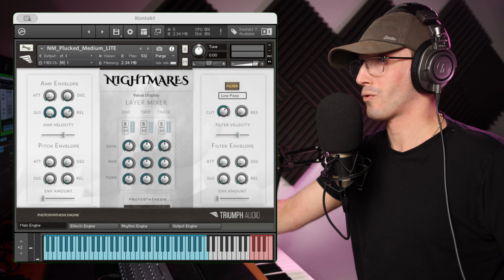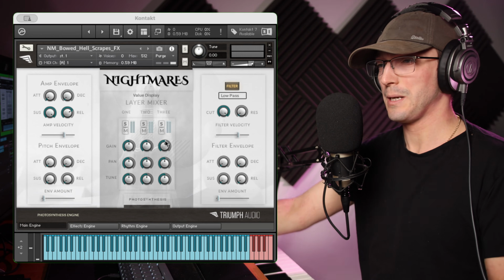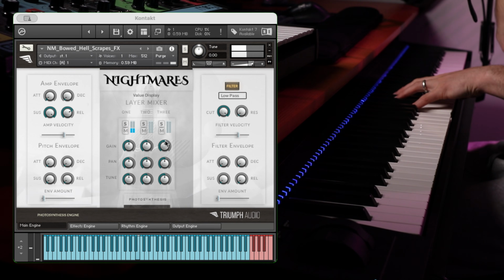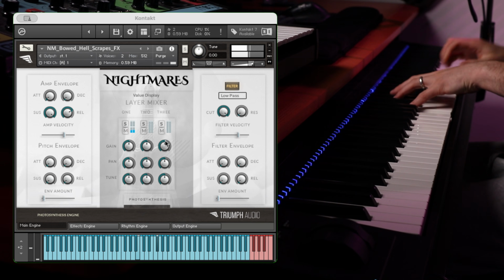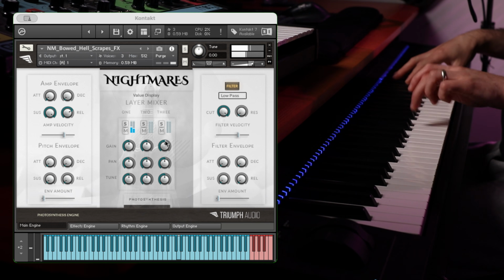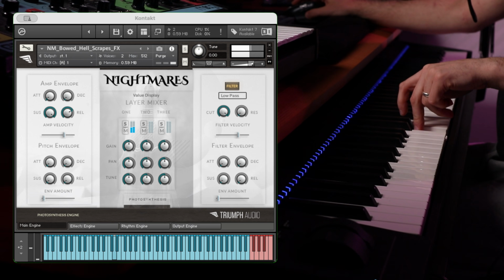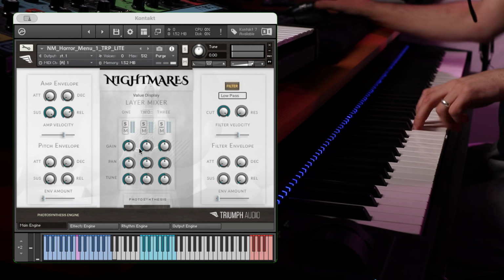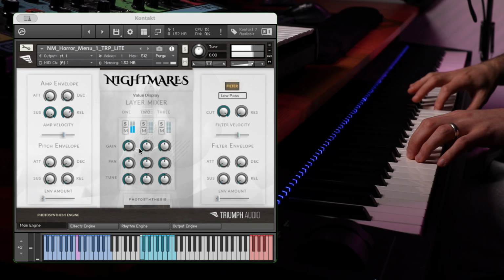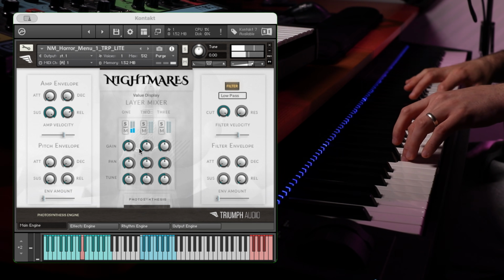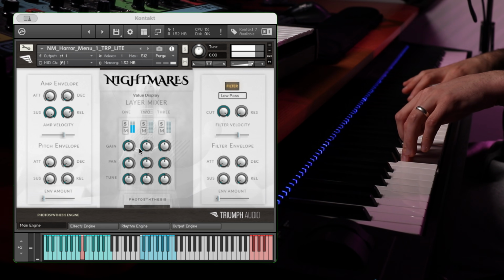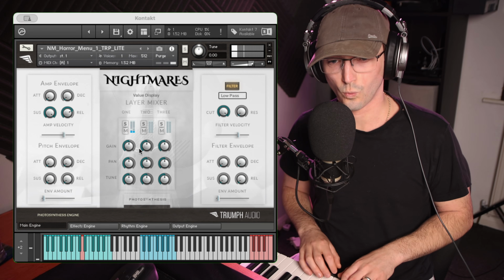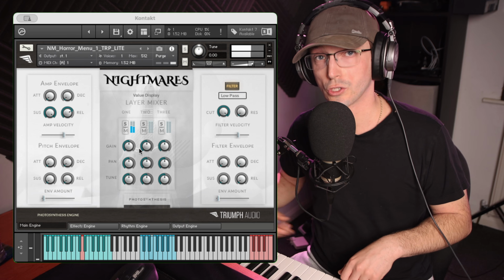Atonal and Horror, as if those weren't horror-ish already. Again, some weird and wonderful effects that you can change the tonal center of.